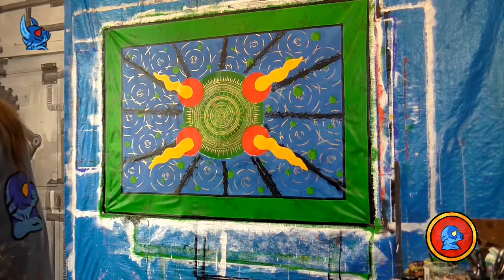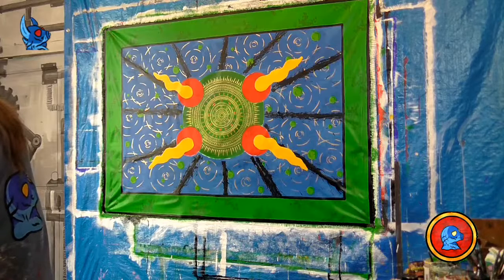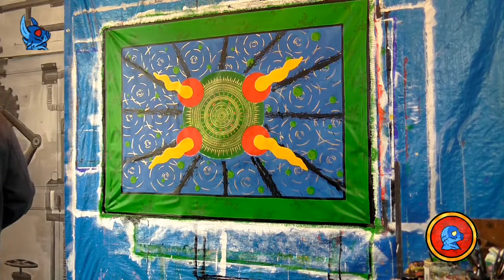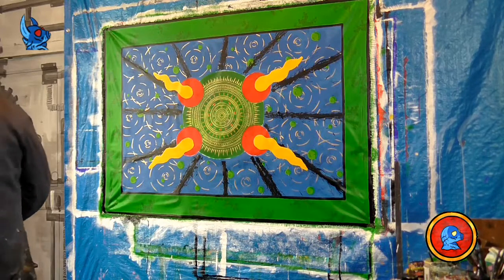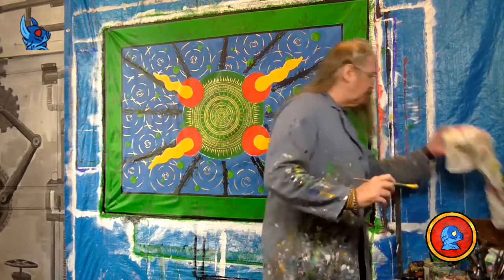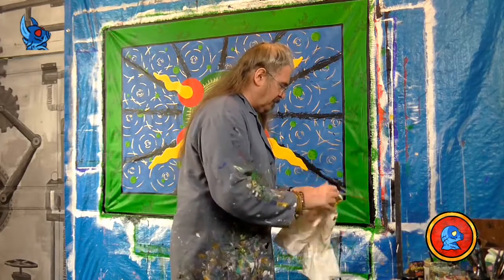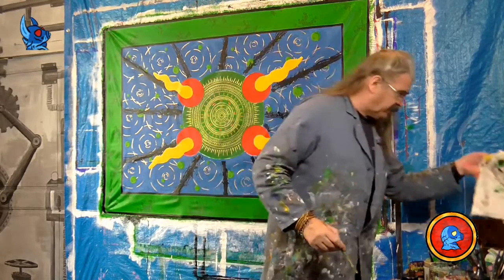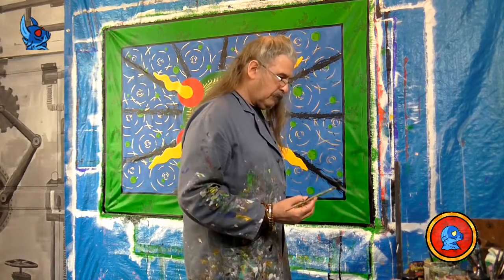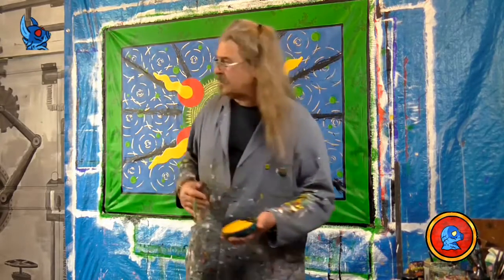Let me just get the excess off here because I can't really control it. And actually, I'm just going to bring this up because this is where we're going to be working. But I'm going to go over here and I'm just going to wipe this clean. Get the excess paint so I can really have better control over it. And since this is the second coat, I don't have to be that precise.